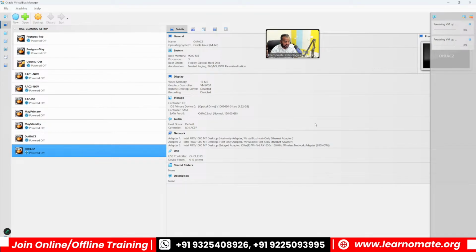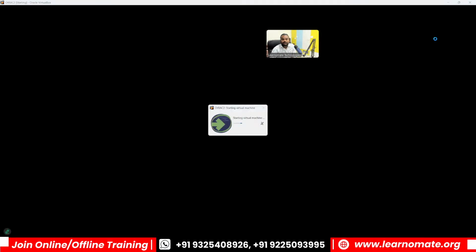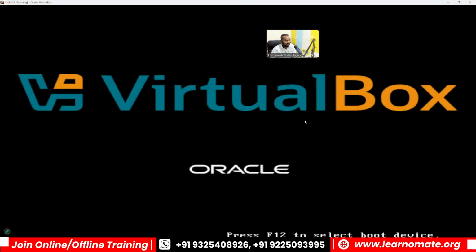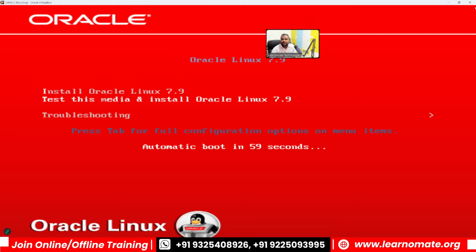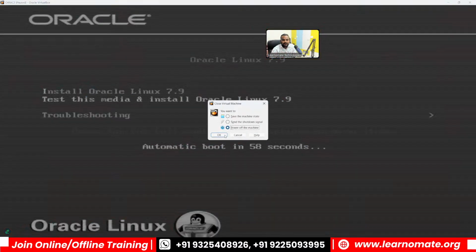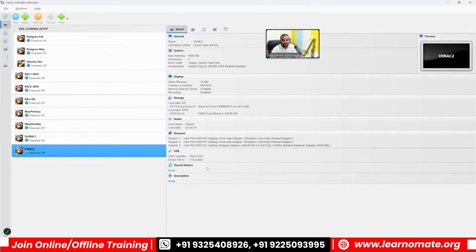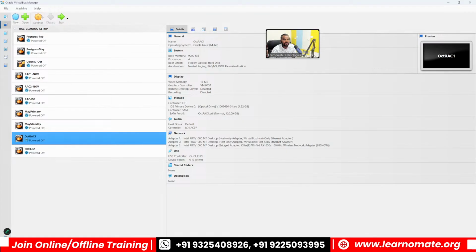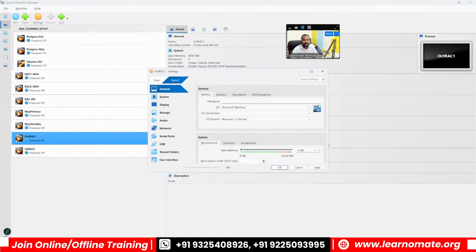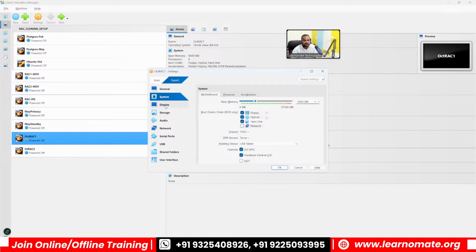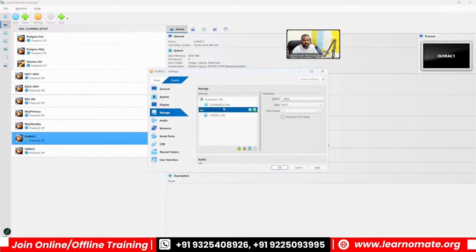Again, if you are doing the installation, you need to have a minimum of 16 GB RAM. So I started node number 1 and node number 2. If you get a screen like this, you need to go to the settings, then storage, and remove this ISO file, because the installation part is already done.